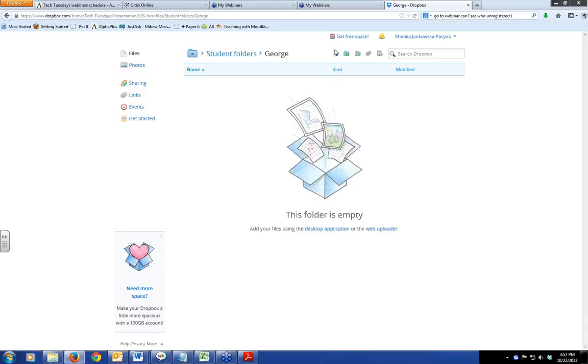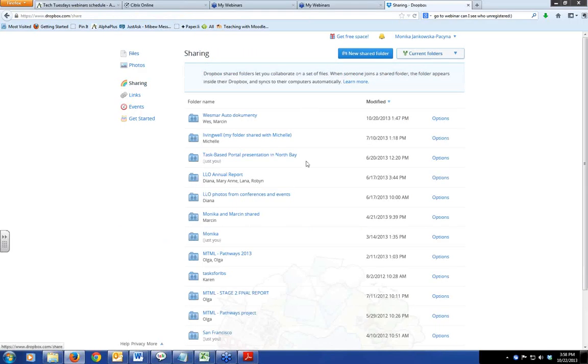But I can either upload here, or I can have George bring the files here and access them from the website directly as well. On the left side, I mentioned that there's a photos folder, so if I had different photos, the system will display them. If I had shared information with anyone, the system would tell me if I shared everything. Because this is my own account, I just switched to all the folders that are sitting in my account, and I was showing you earlier that it will tell me who I am sharing files with.